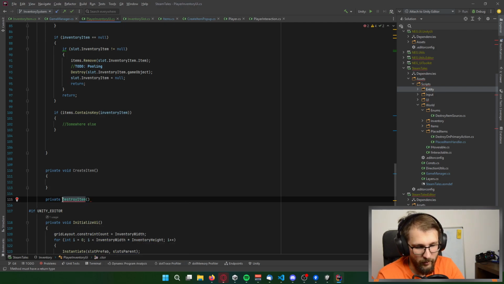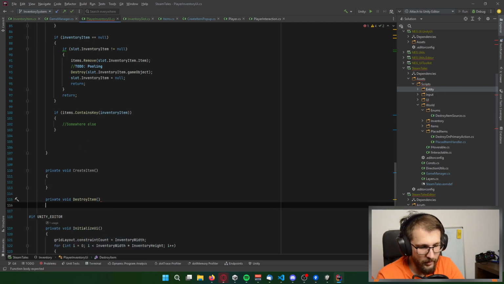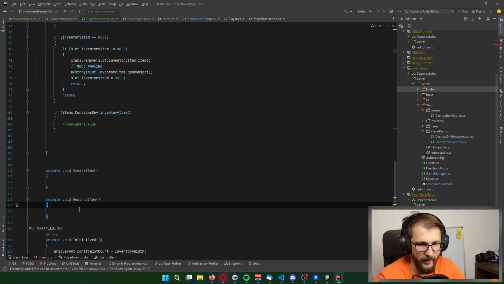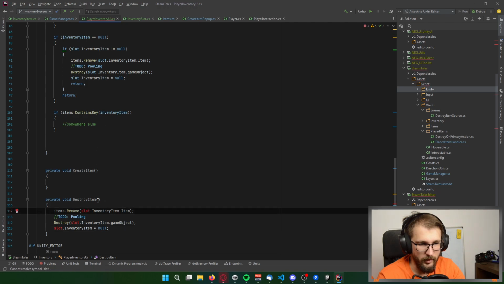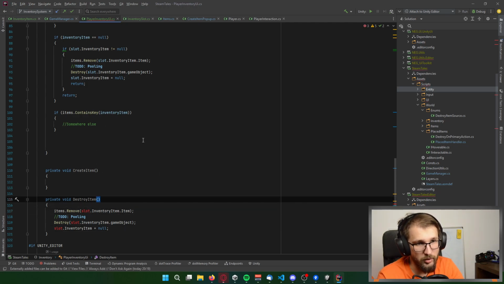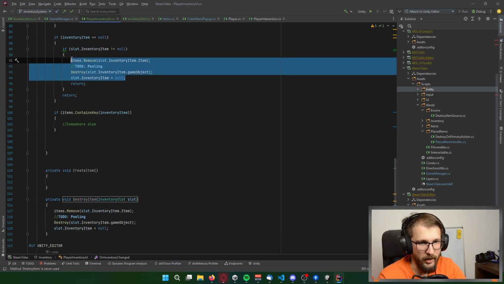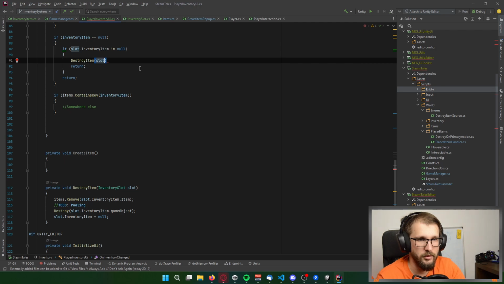Oh, of course, I forgot about void. And now I don't have to do it like that. And I have to just pass slot. Okay, that's fair enough. Let's pass inventory slot. So I remove this item. I destroy this game object and I set this one. Okay. So destroy item with slot. Great.